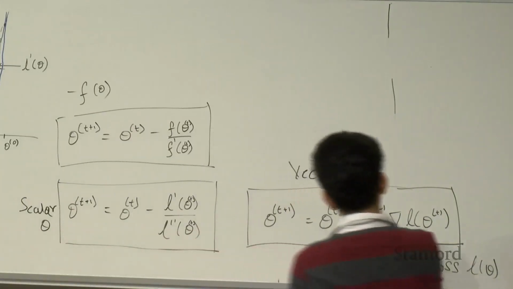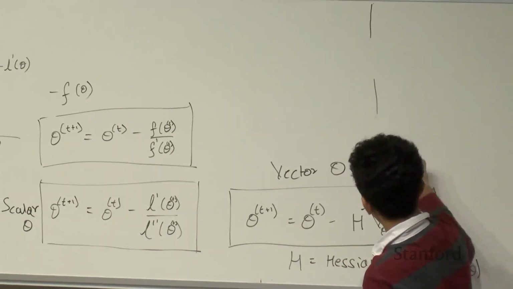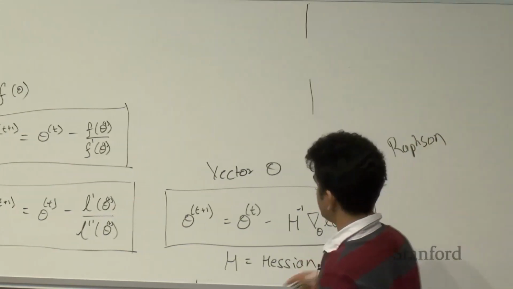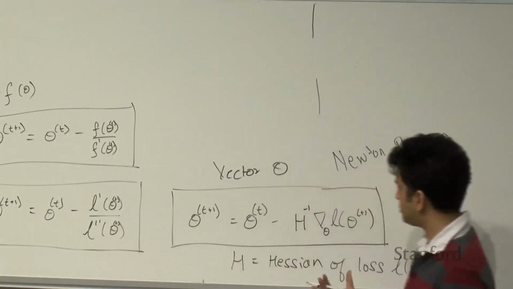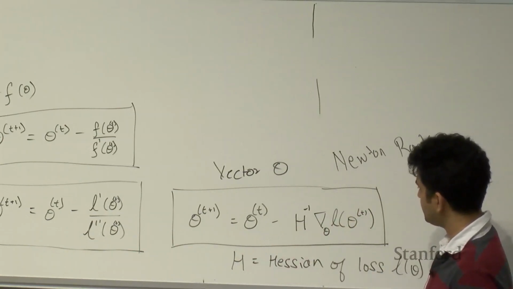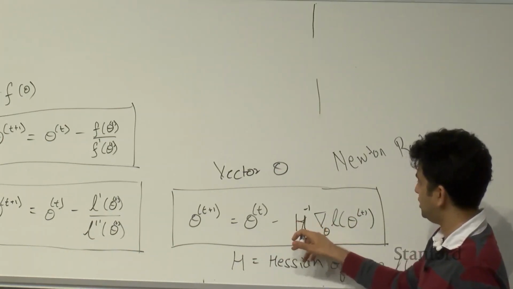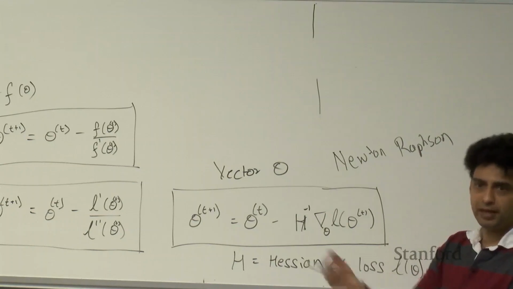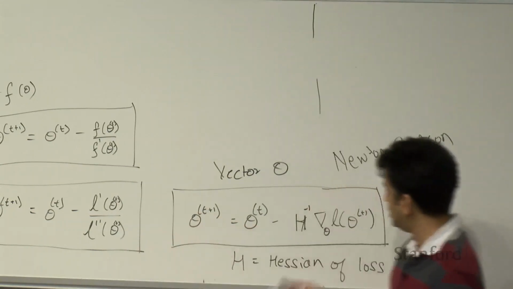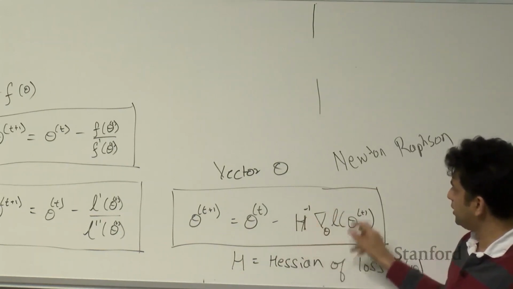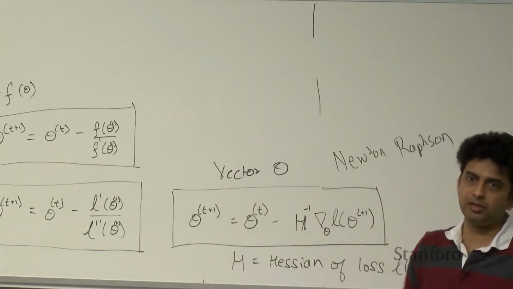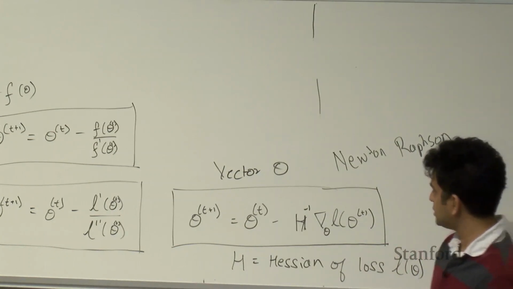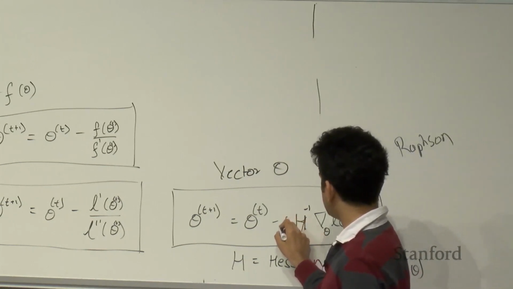So instead what we have is this variant of Newton's method, which is called the Newton-Raphson method, which is a vector version of Newton's method for vector valued inputs, and H over here is the Hessian, and you invert the Hessian. That's like taking the reciprocal of the second derivative. So you invert the Hessian, multiply it by the gradient, and that's going to be the direction in which we're going to head. Right? And in practice, it is very common to have a learning rate here as well.